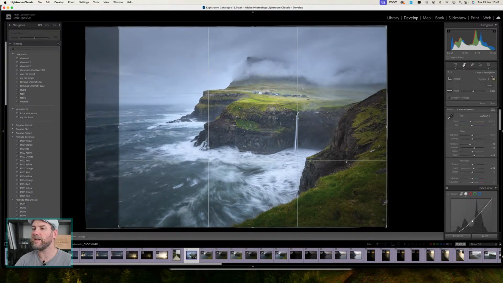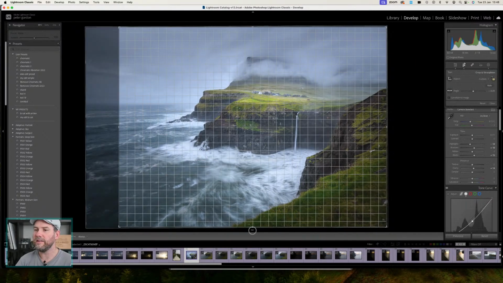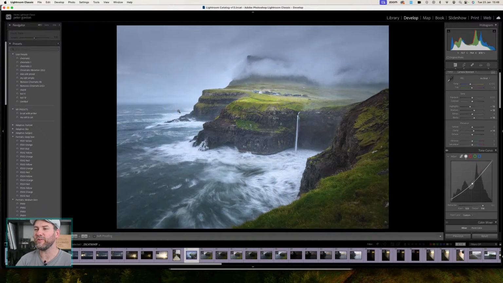Something like that. And it's hard to tell, is the picture straight, just the way the horizon line has totally disappeared over here, so it's very difficult to ascertain is it straight or not, but I think that's looking pretty good now. We could play a little bit more with bringing up our blacks and then darkening this down a little bit more, and let's also, just having done that, lift the whites a little bit to bring a little bit more contrast.